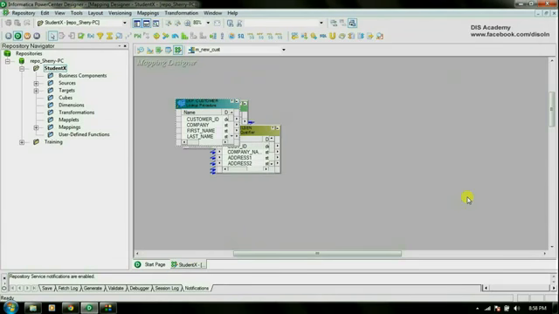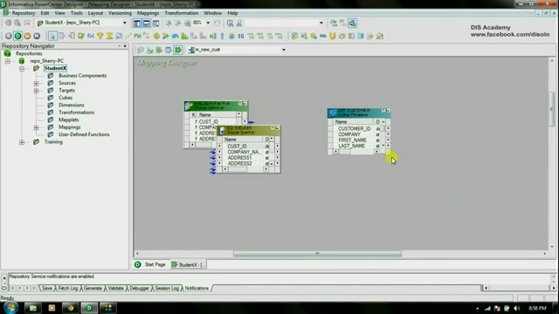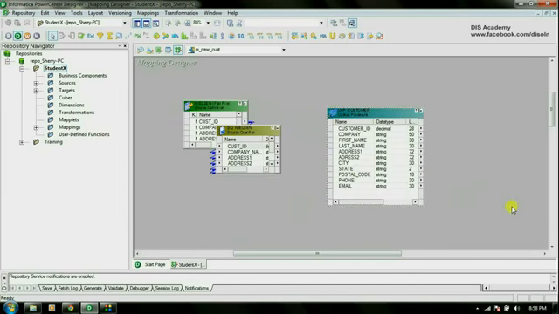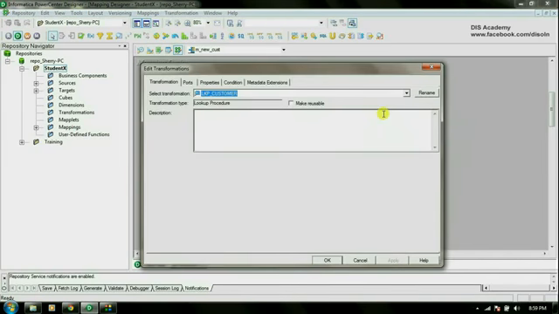Done. Now the lookup transformation has been created and it has imported the definition of the lookup table from the relational table. We will be doing the lookup to the customer table using the customer ID. So I am going to pull the customer ID column from the source qualifier to the lookup transformation. Now let's go ahead and see the properties of the lookup transformation. For that, do a double click and open in the edit mode.